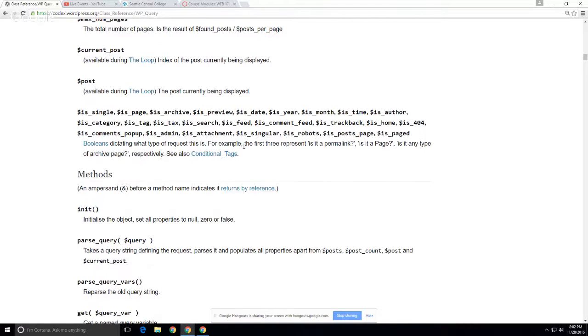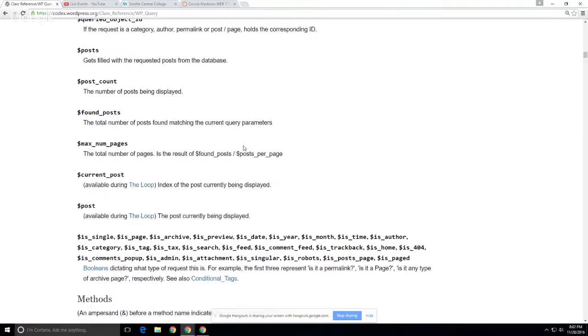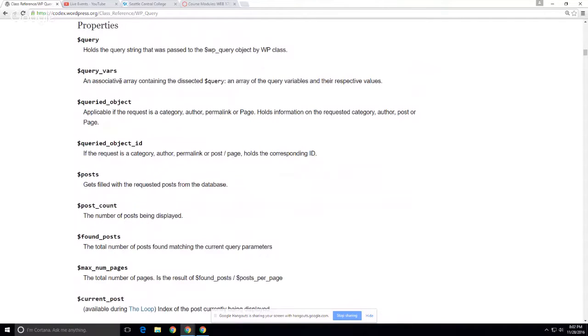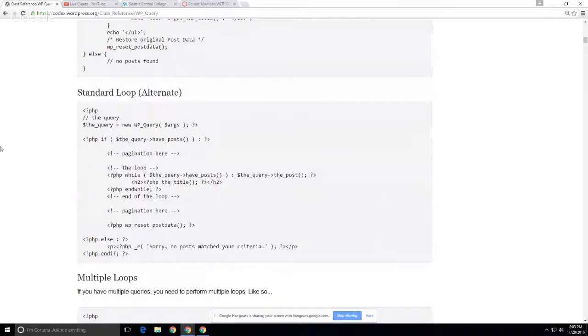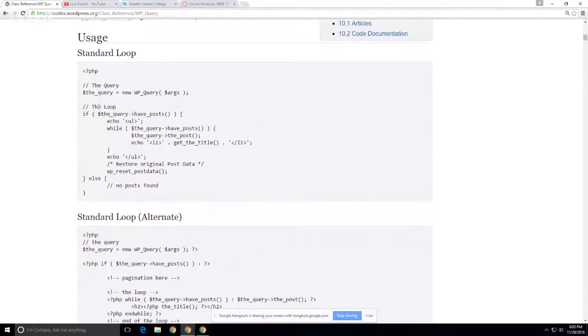So what we're going to do is, now that we know a little bit about the class, we want to filter on the categories of the posts. So I'll show you how to find the category of a post and then set it up so you filter on this category. All right, so back to this example here with the standard loop, I think is where we're looking. And one thing you can do is say the query have posts.